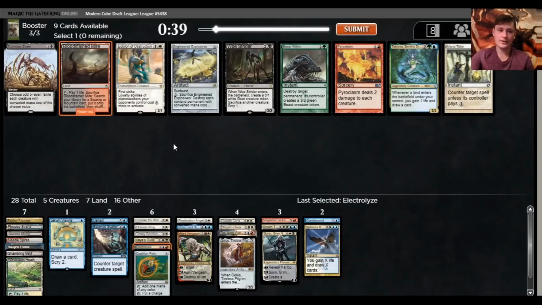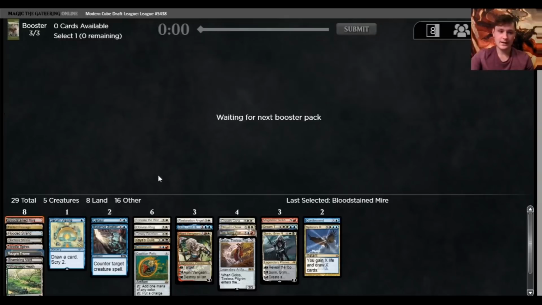Alright, I think I would rather Bloodstained Mire than Extinction Event. This can get Godless Shrine or Basic Mountain. We could also take Mana Tithe, but I just really do like having good mana, especially in a Golos deck. Oh wait, yeah, Bloodstained Mire can also just get the Triome, so that's pretty sweet.